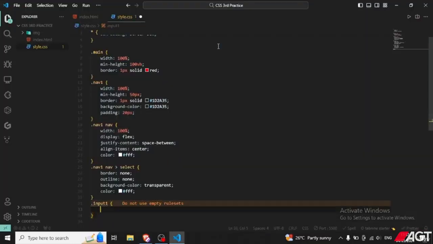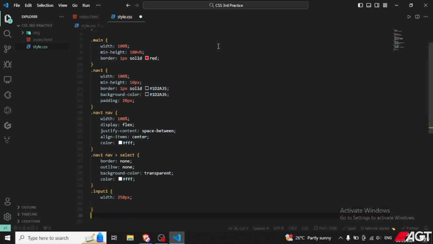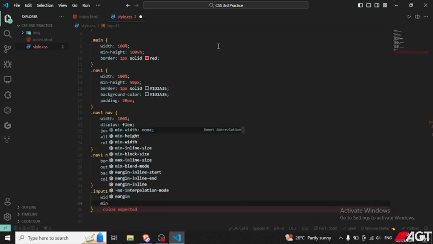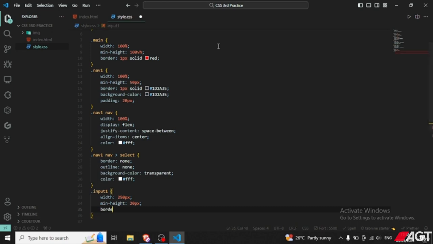No, not 100%. 250 pixels is fine, and min height 20 pixels, border 1 pixel solid.